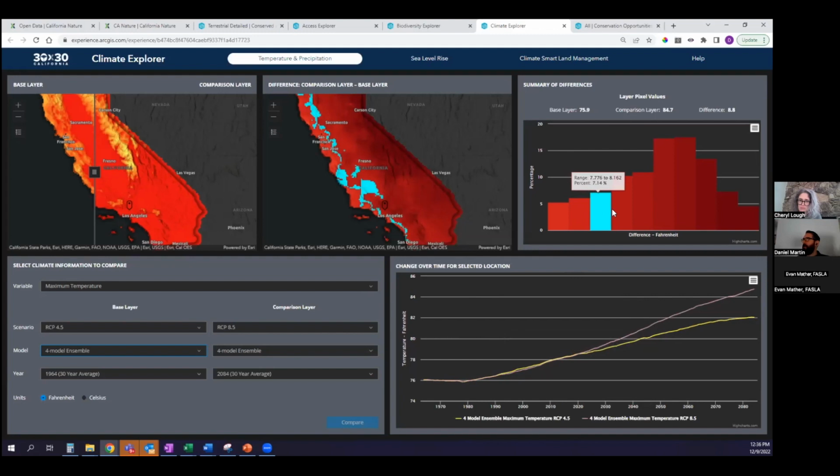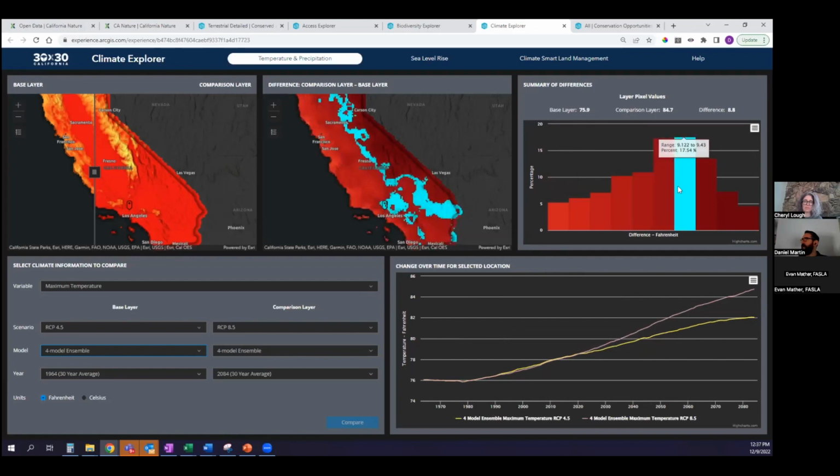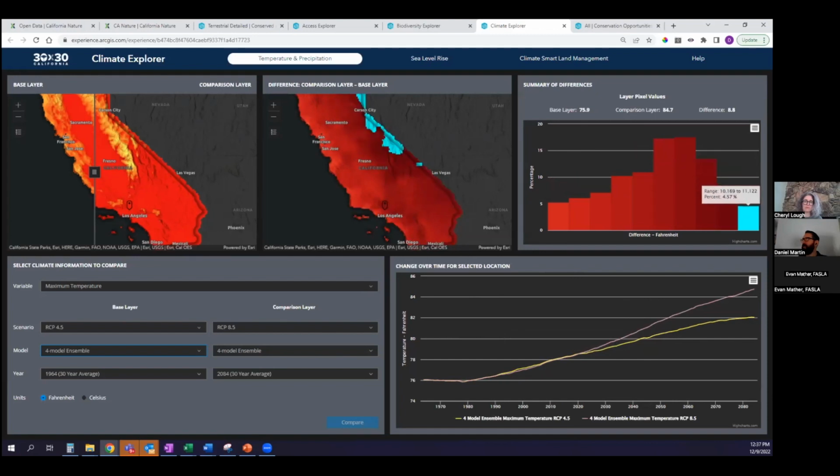By clicking on the map and also hovering over here, you can see where these areas on the difference map are that are going to have different magnitudes of shift. So what we see here is that coastal areas are going to be impacted less. Most areas are going to be kind of in the middle here, and these are the cells where that occurs. And then the highest impacted areas are going to be on the dry side of the Sierra Nevadas heading into Nevada. So this is a very, very complex application.